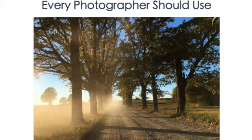And this particular photo, I didn't know this was about to happen, but what happened there is that a car just drove past me really fast, and I saw all this dust coming from the car, and I immediately recognized this was a unique photo opportunity because cars don't go on this road very often. So I grabbed my iPhone, swiped the camera icon up, and I was able to capture this photo.